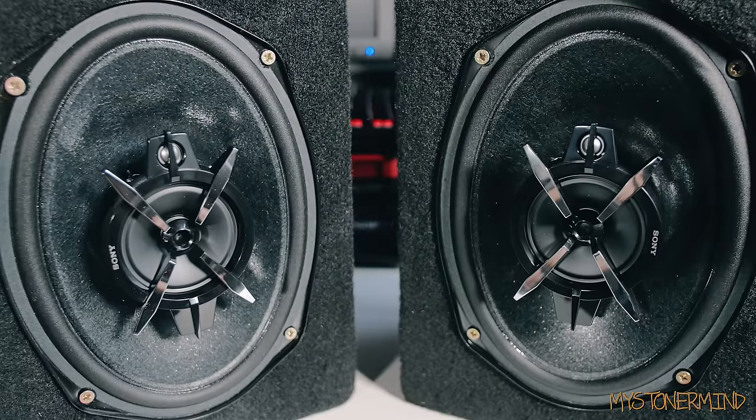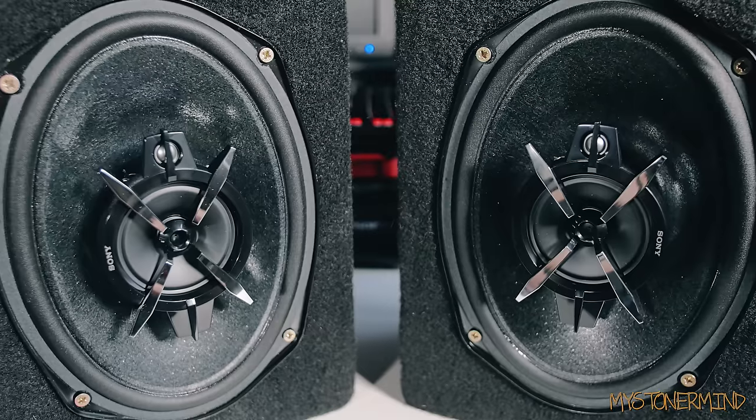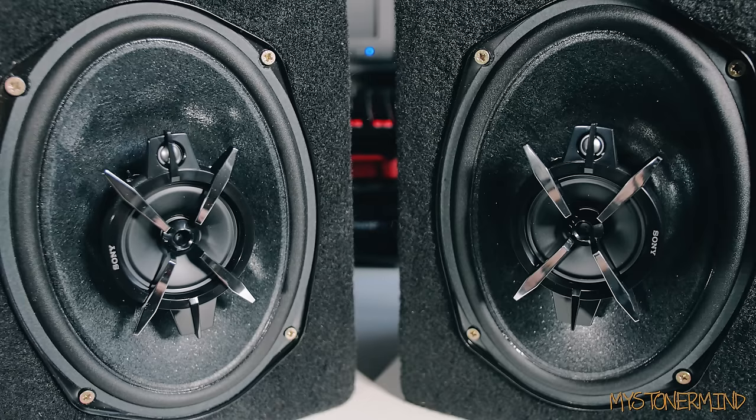So here we are back at our original listening position. What I'm going to do now is run a bit of a bass boost — turn up the volume, turn up the bass, lower everything else that is not bass. If you've seen the previous videos you'll know how I'm doing this; if not, watch one of those. I'm going to play the same track I played first, because consistency.